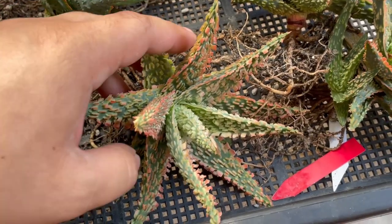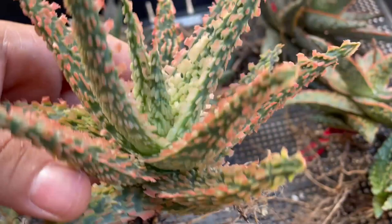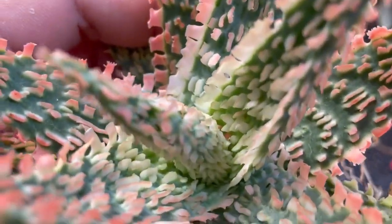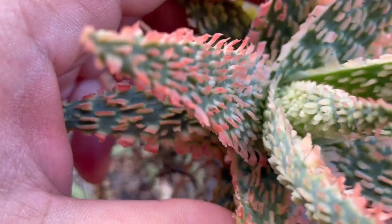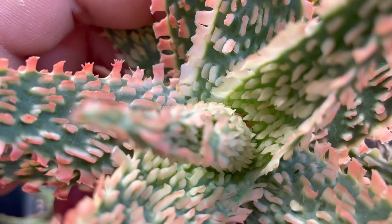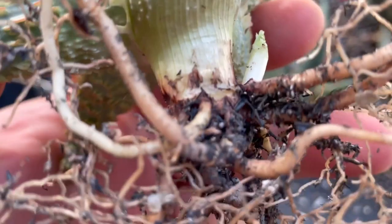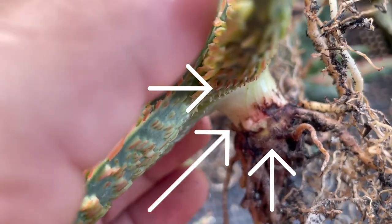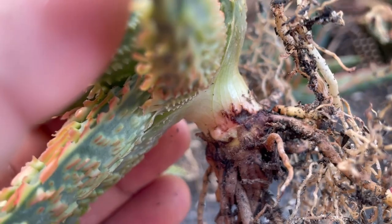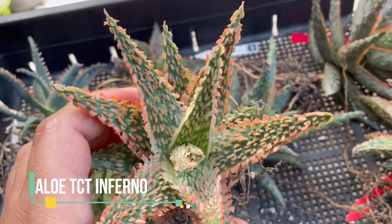And this is Hellfire. I read that from TCT as well. Let's see. Something happening at the center, I think. There. Here, is there anything here? This one. See the reddish part? That is something I have to be concerned of. But this is a very gorgeous plant.